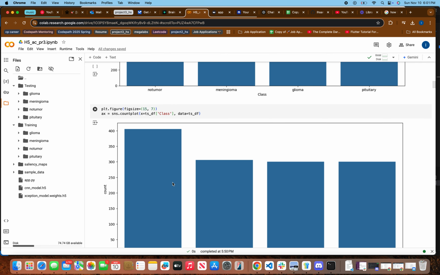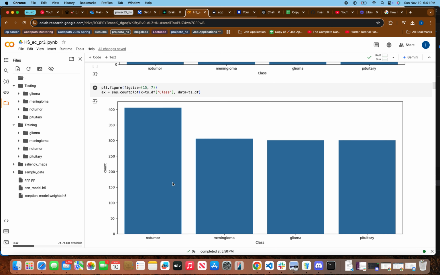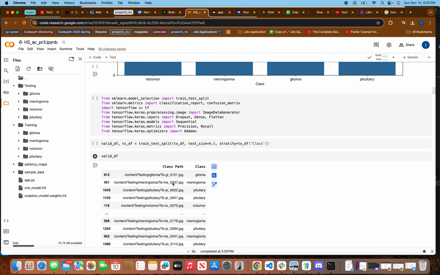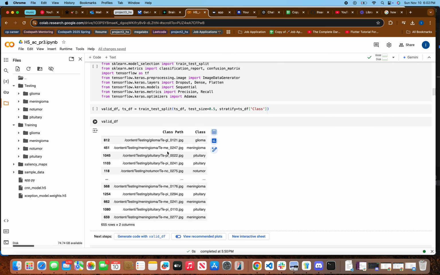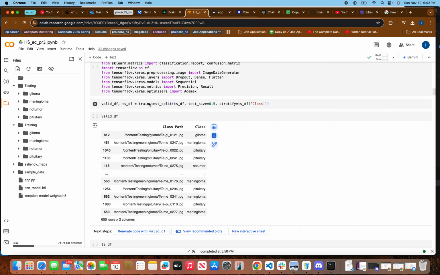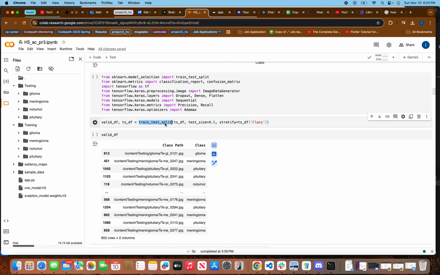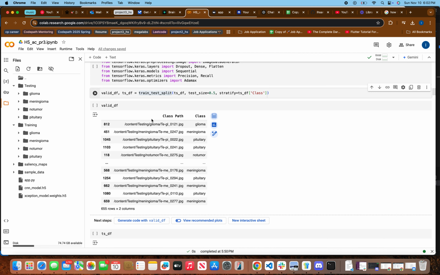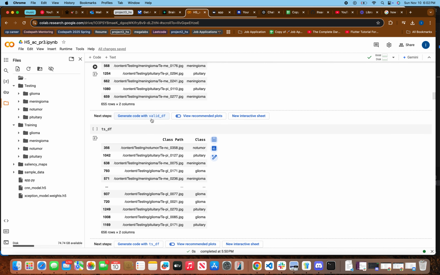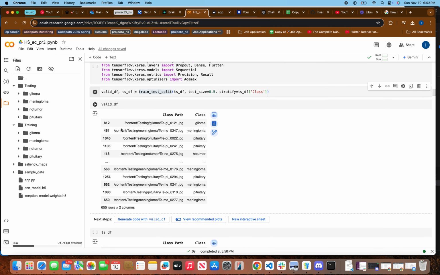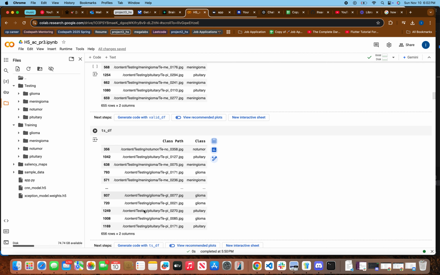We have almost an equal number of testing and training data, and then we start doing our validation and training splitting part. We have the train test splitting happening on this line, with the necessary libraries imported, and after that we do the same thing for testing.